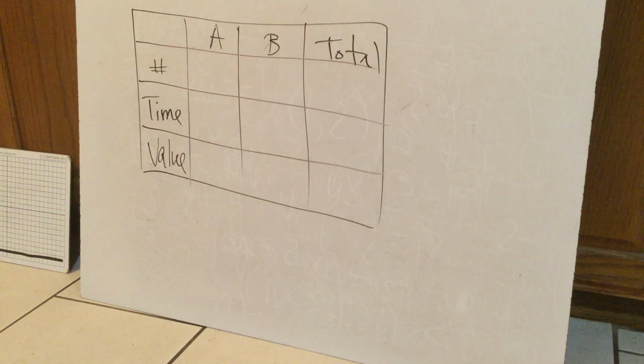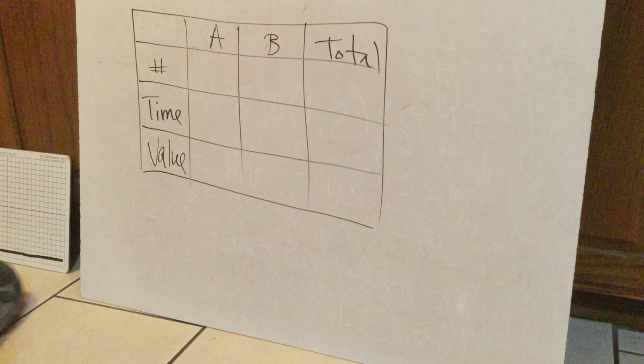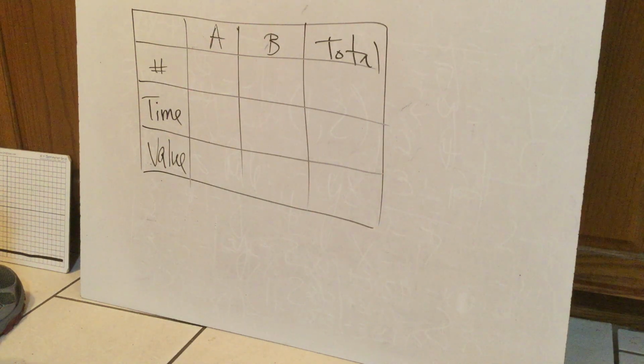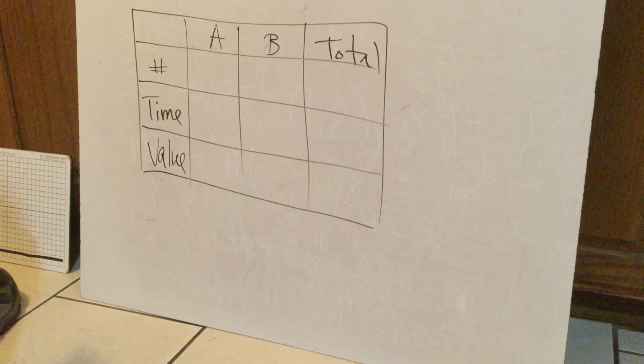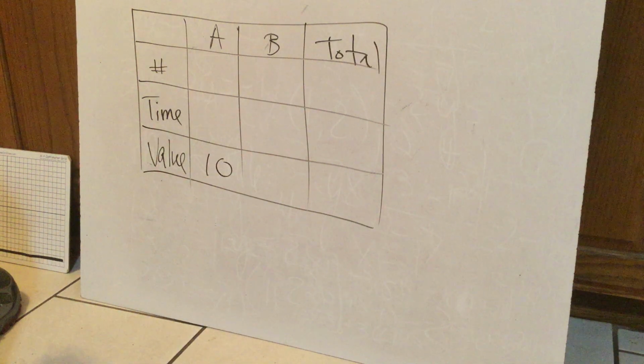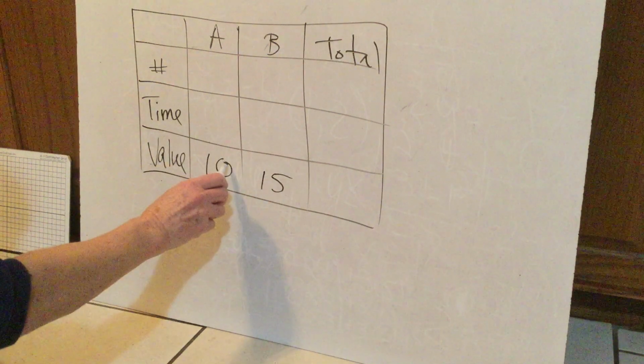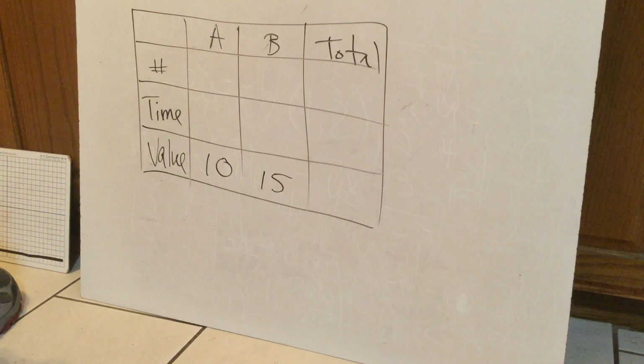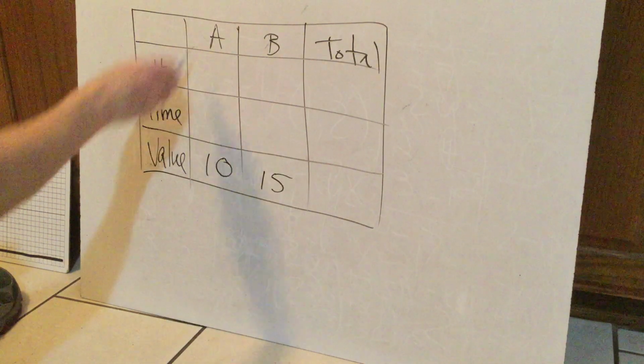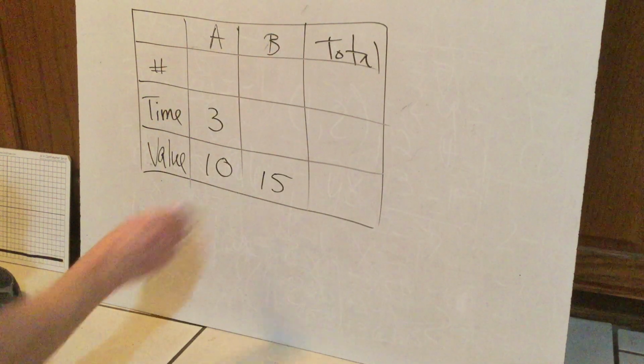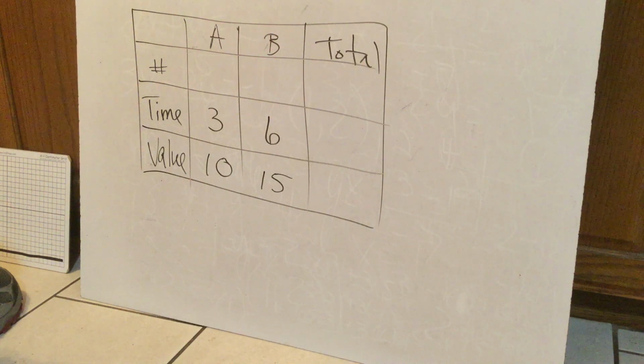Okay, so the first thing we're going to do is try to organize the data in the problem. So we're going to read it together. You're taking a test in which items of type A are worth 10 points and items of type B are worth 15 points. So right now, that tells me that the value of an A question is 10 and the value of a B question is 15. It takes 3 minutes for each item of type A and 6 minutes for each item of type B. So an A takes me 3 minutes, a B takes me 6 minutes. See what we're doing? We're just categorizing our data, trying to make it organized. Building this chart is not necessarily necessary to solving the problem. It just helps most people.